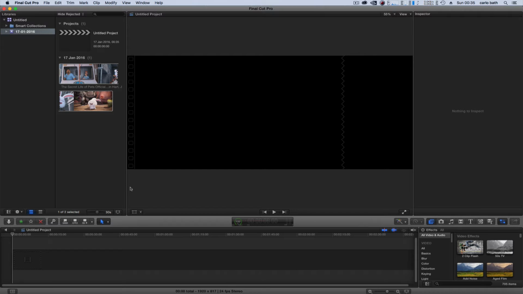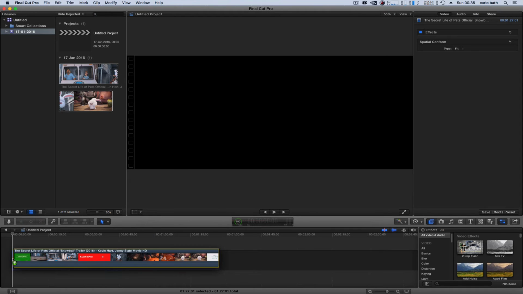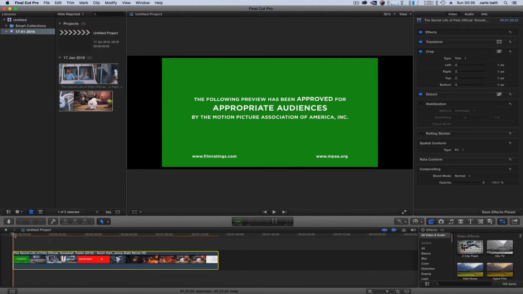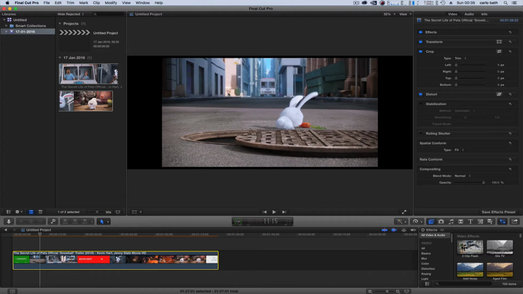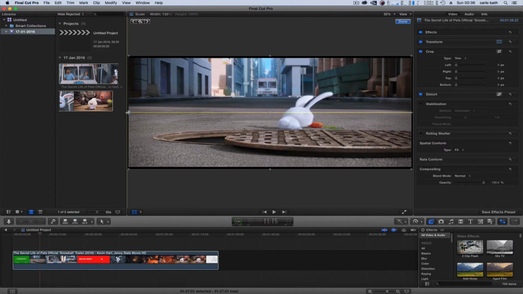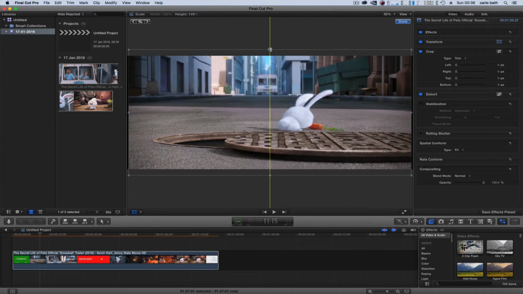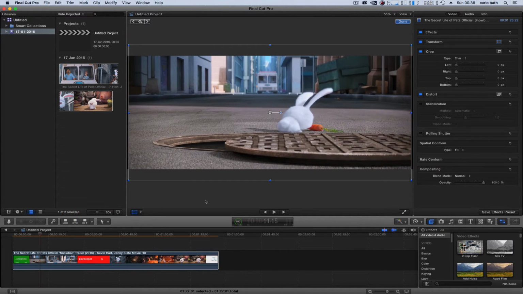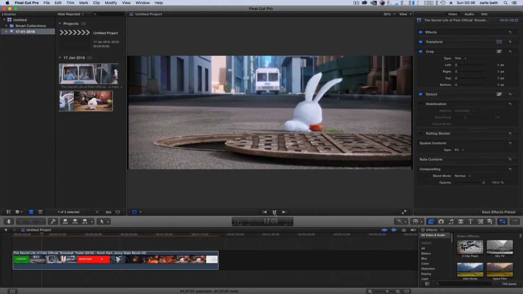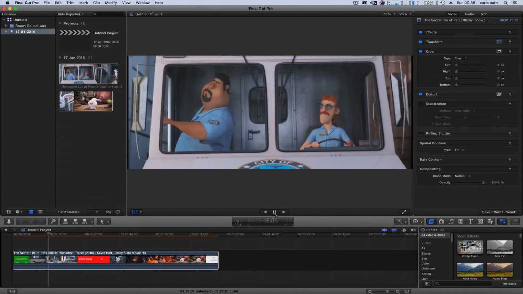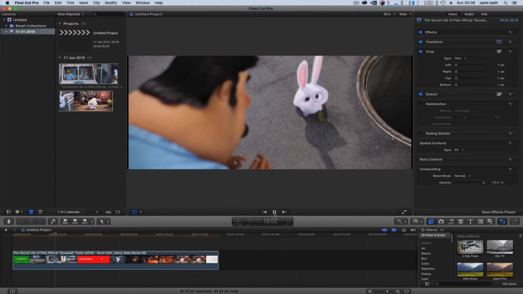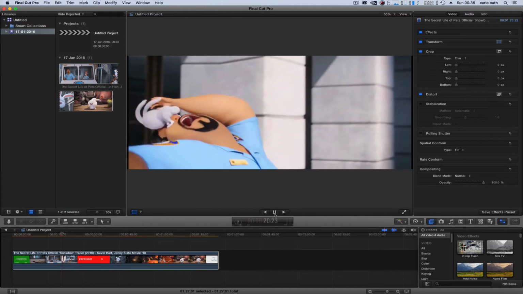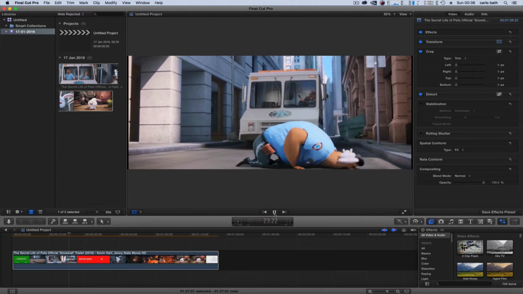Now what it's done is actually removed that video from the timeline because it's reset it. So what I'm going to do is I'm literally going to drag that video back in, and you've got the starting of that cinematic look for your film. Now obviously if you want to fill the screen, you just go to the transform and bring the picture out, and maybe scale it up just a little bit so it doesn't look stupid. But as you can see, it's got a much better cinematic look to the video, and it's going to give you a much better look to your production in the end.